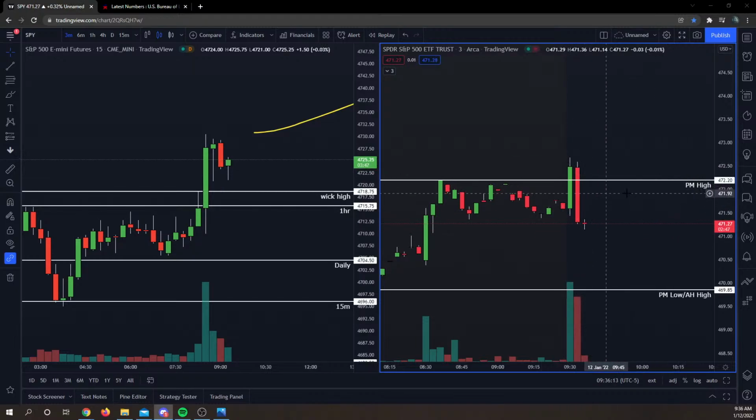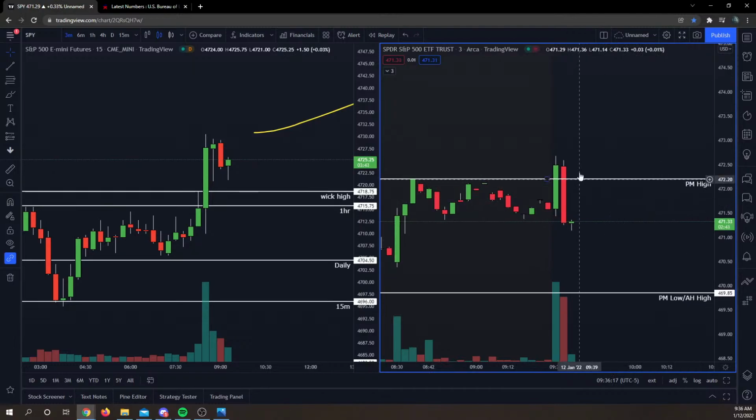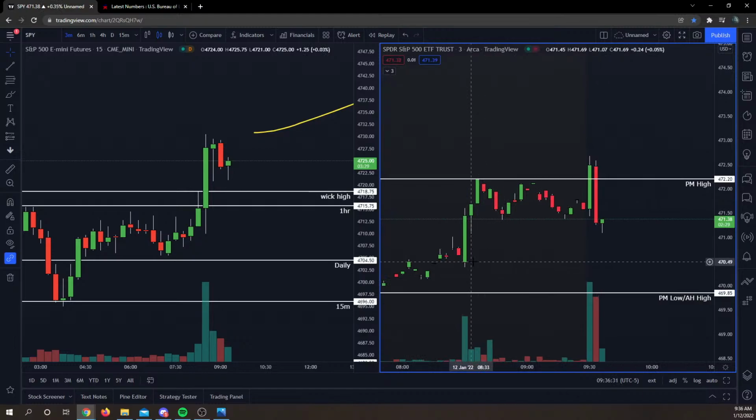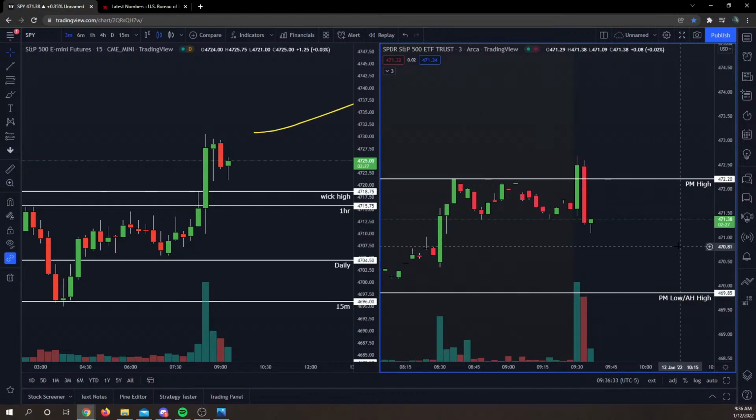Okay, puts would have been great right here at the top, but how could you have known until we were actually establishing above or below? Now this next candle, this 3-minute candle, is entirely below our pre-market high. What I'm anticipating next is us cycling our pre-market low. On our 3-minute, we do have a little bit of support down here at 470.49, and 469.85 is our pre-market low. That's our technical low.